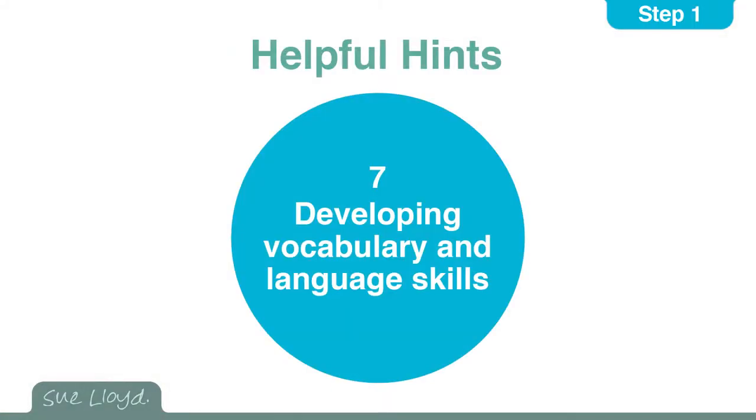For the seventh and last hint, it is still important to continue to develop the children's language skills and spoken vocabulary through conversations, explaining meanings of words, and being read stories at home and at school. Looking at books is great fun for children. What we try to avoid is expecting them to read books that have words with letter sounds that have not been taught, because this prevents them from decoding those words and causes some children to lose faith in blending and start to guess words.